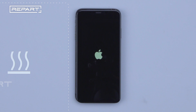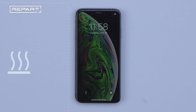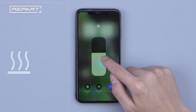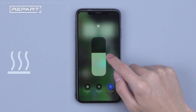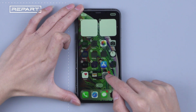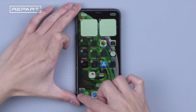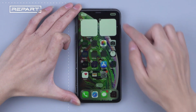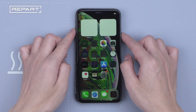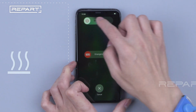Long press to turn it on. We're gonna do some screen-related tests first. True tone testing. Touch testing. All is working normally. Long press to turn it off.